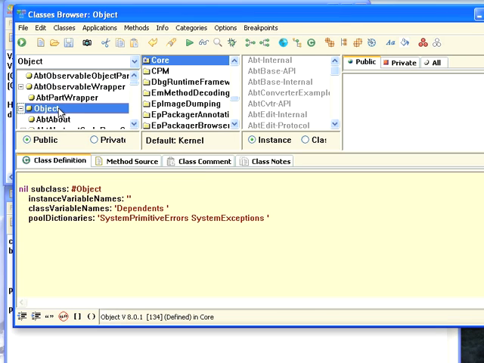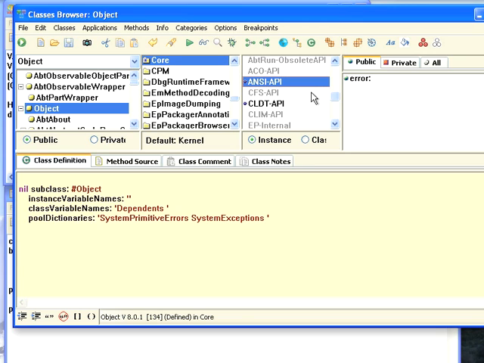We'll go to Object. It'll have a lot of things so we can look at pretty much all the functionality. Over here we see the various applications. These are the applications that implement bits of the functionality in Object. So we have Object, we have Core, which is selected. And if you scroll down this list of categories, you see the method categories, most of which are grayed out, and that's because those are defined in some other applications.